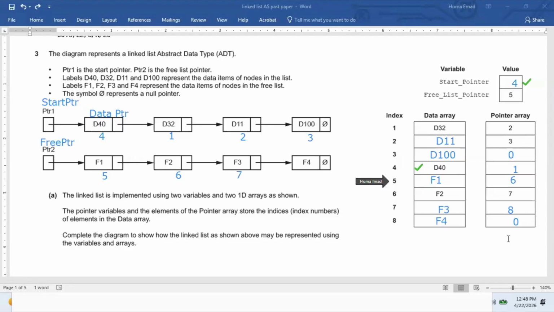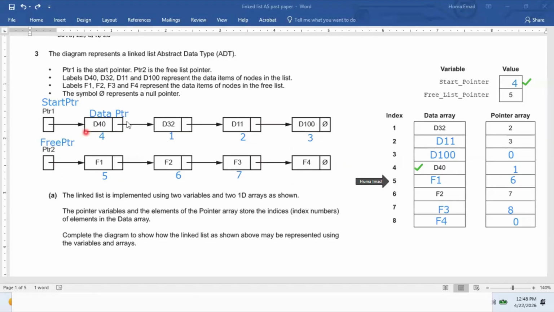So this was the question of a table. And if you have a question of a diagram, this is how you have to draw the diagram of a linked list. This is in front of you. You must complete the name of the starting pointers, and you must complete the null pointers in your diagram, and look at the pointer arrow, which starts from the pointer part of the node.